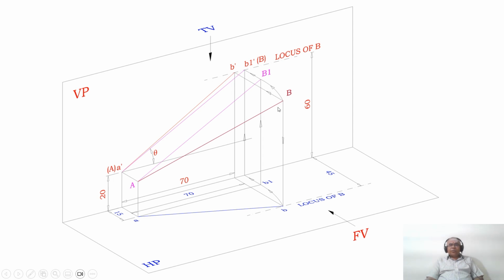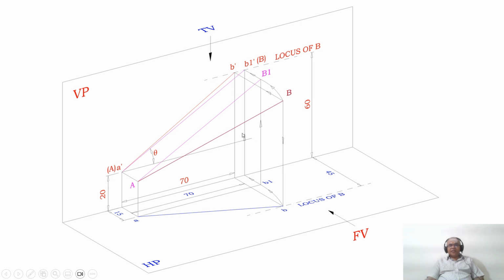So when you are rotating this in space, what happens to the image? Because we are trying to represent only the image, not it in 3D. So as we rotate with A as center, the radius as AB, when I am rotating in space, what happens to the image in the top view? The image in the top view which is AB. So this is capital A and this is capital B. When you look from the top view, you have small ab here. So this is the top view image.